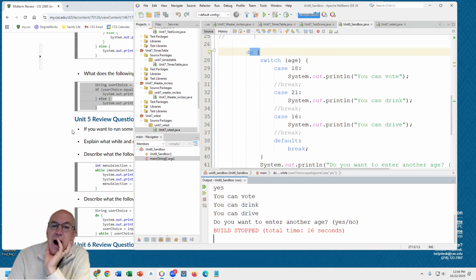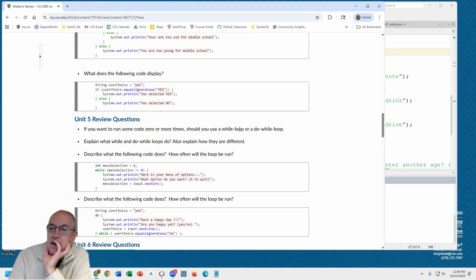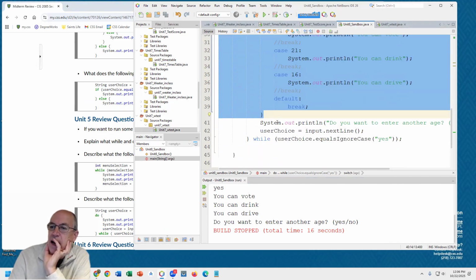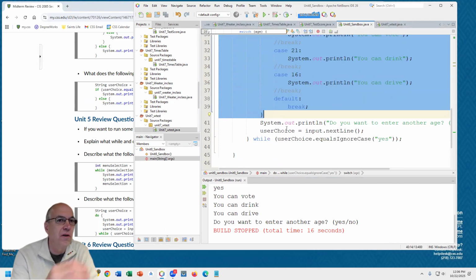So then we have our while and do while loops. Here, I always wanted to do this once and then ask the user if they want to continue. So if you always want to do things once, you use the do while. That means you do it once and then you have the while check at the end.